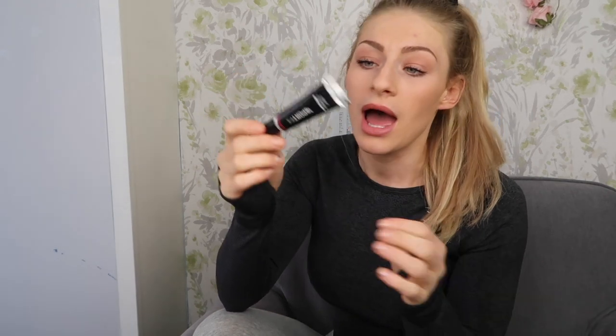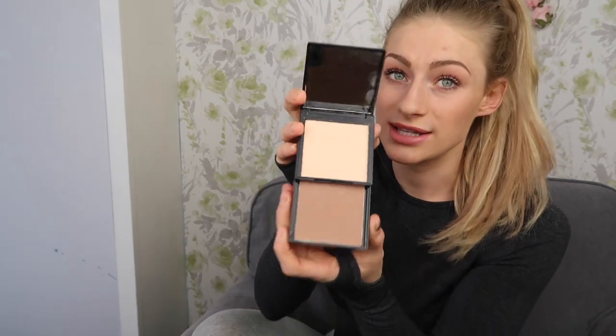Next is the Sport FX mascara. It has beeswax in it to help your lashes stay on longer and produces quite a long lash effect, which I love. It was actually hard to get off with a makeup wipe — which is great — because regular mascara tends to either give you panda eyes at the gym or just fall off by the end of the day. This one is long-lasting and sweat-proof, so it doesn't give you panda eyes.